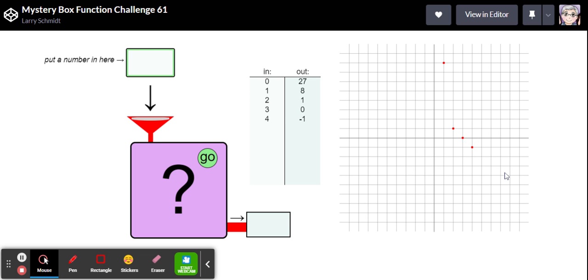I guess we keep going to the right here. Let's try a 5. Now we're getting some symmetry, and I think I recognize this. I think this might be a cubic function, although there's something strange going on with it. But you know, the cubic function shoots up and down on the sides, and then it flattens out in the middle. So I'm going to try some numbers here, like 2.5 and 3.5.